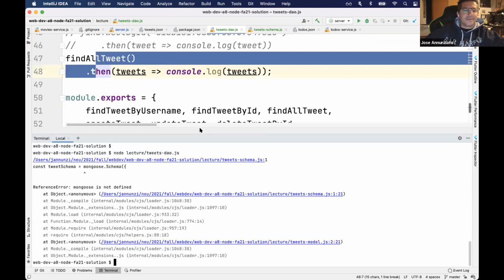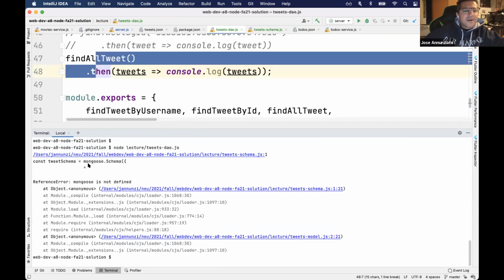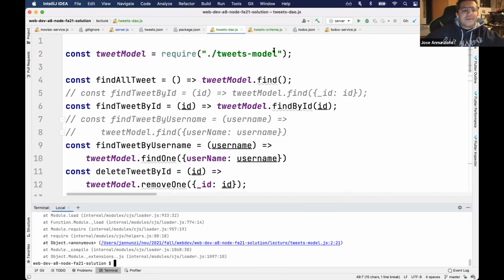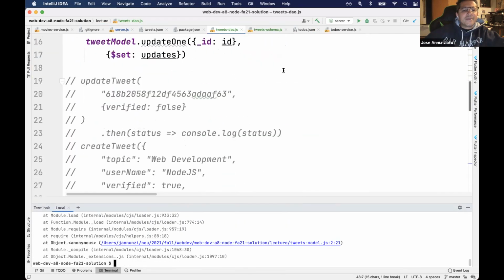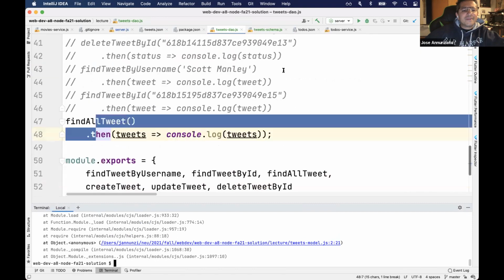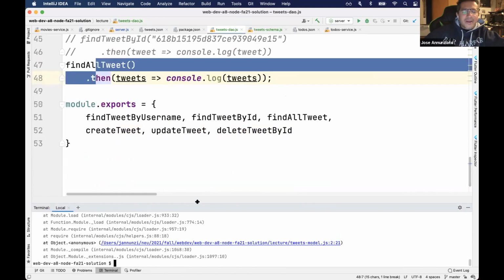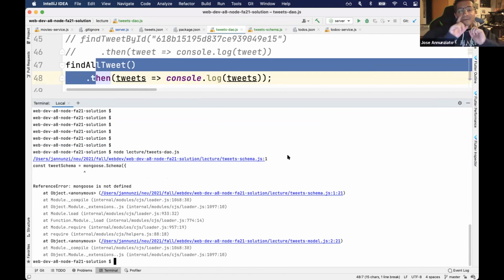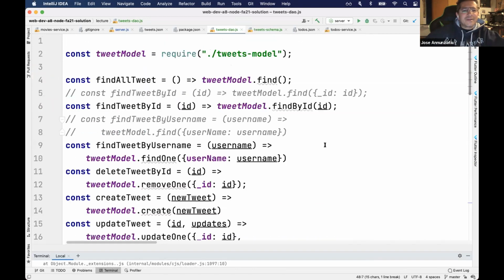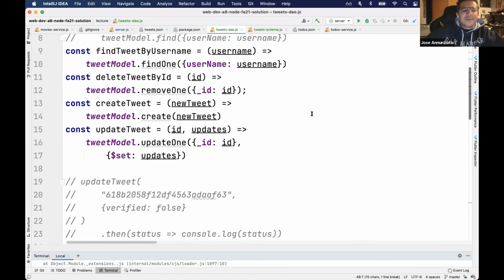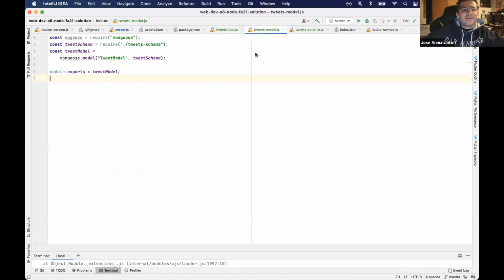Oops. Okay, something's wrong. Mongoose schema. We have a schema. Oh, you know what? Yeah, we have a slight problem. Do we have Mongoose here? No. Oh, is it in the model?